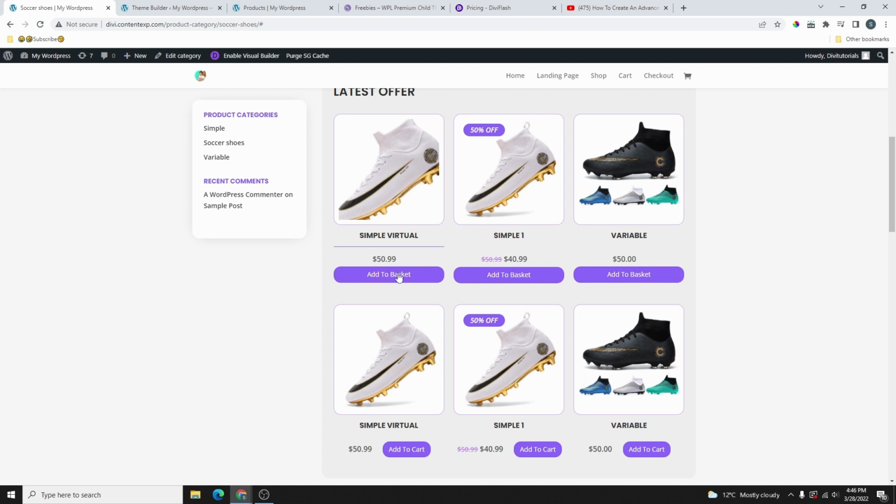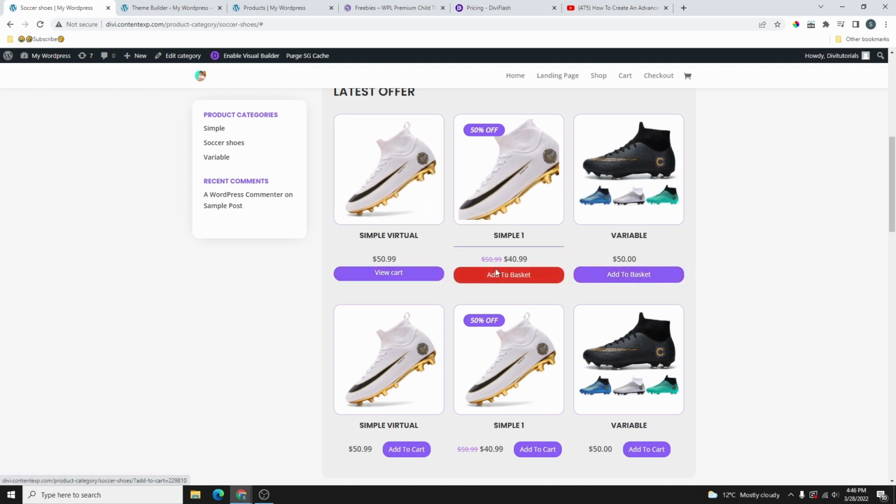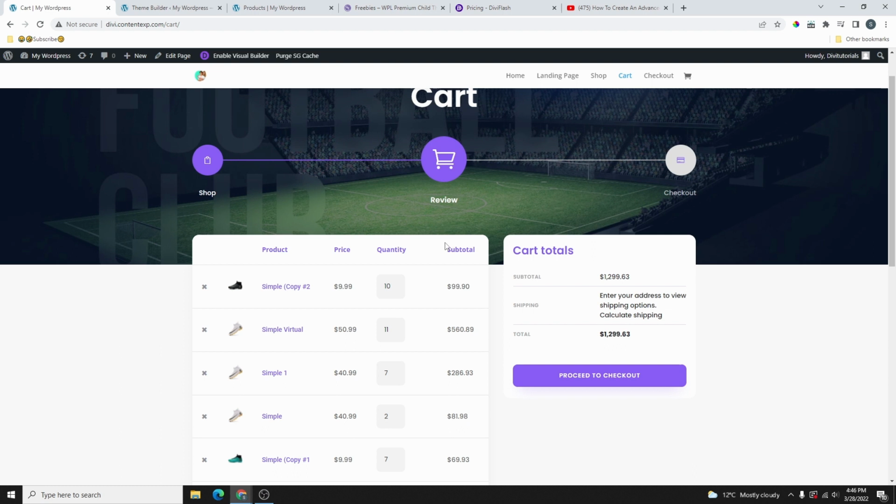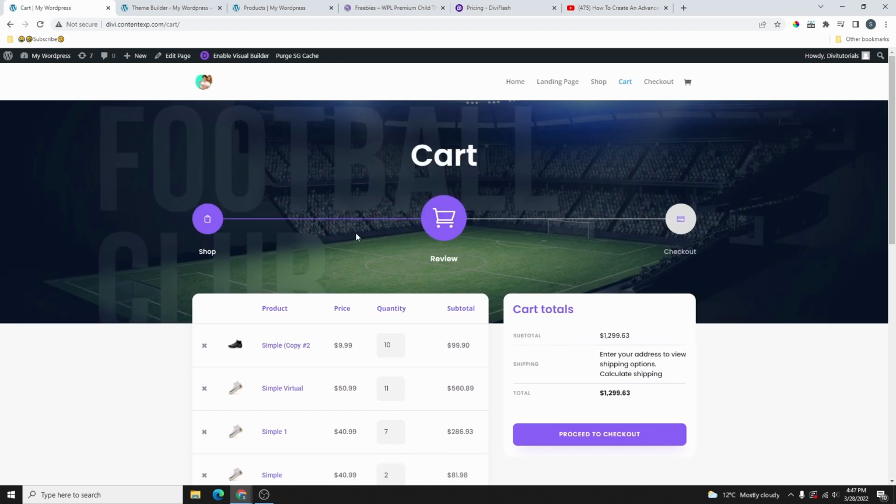But if you have the add to cart button like this on your shop page, the customer can just add this product to the cart, add this one, add pretty much all the product they want right here on the cart before they can go ahead and click on view cart, and then this will take them to the cart page. This is where they are going to see all the product they added on the cart page. So here you can see that we also have a custom cart page.